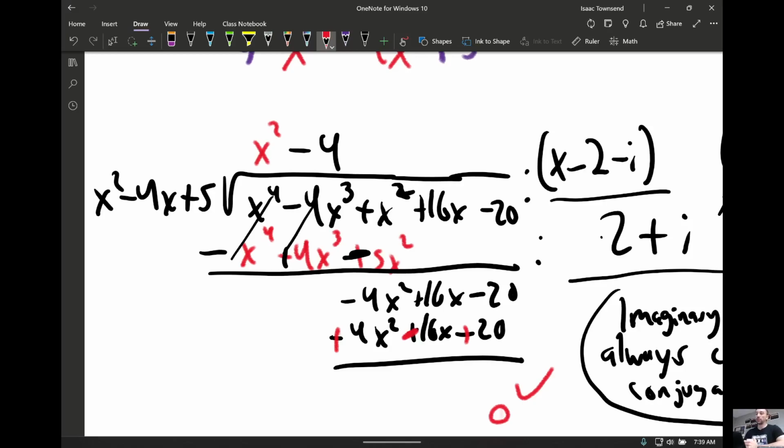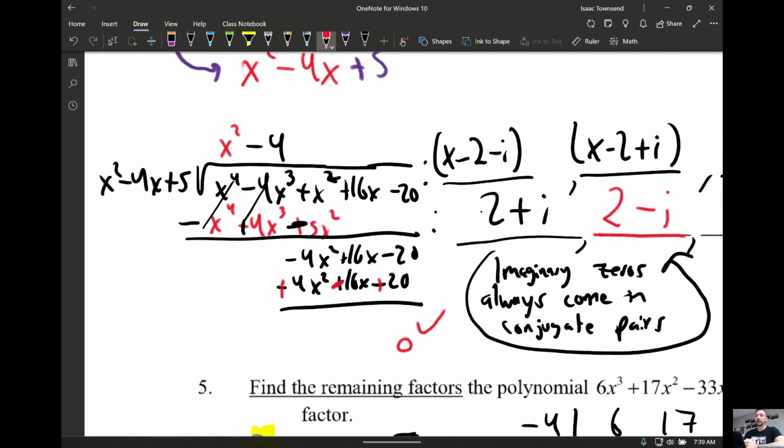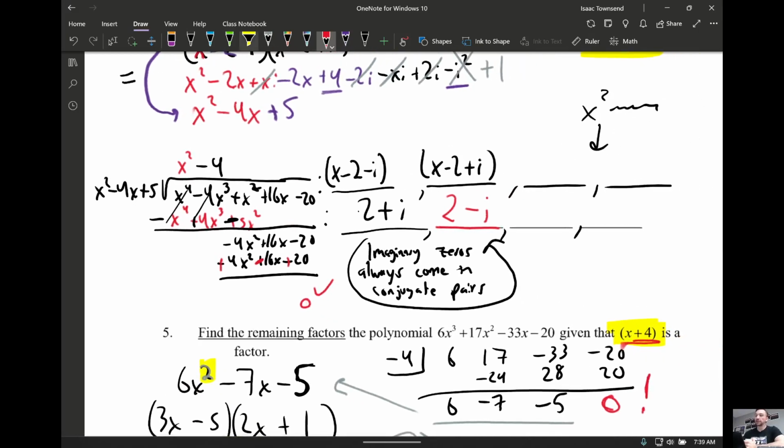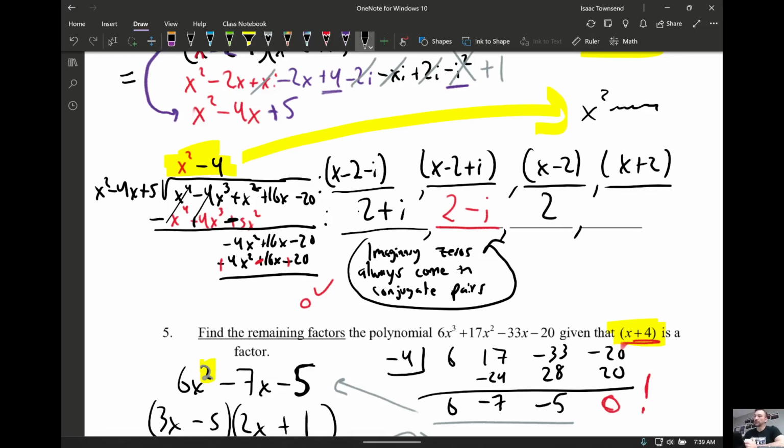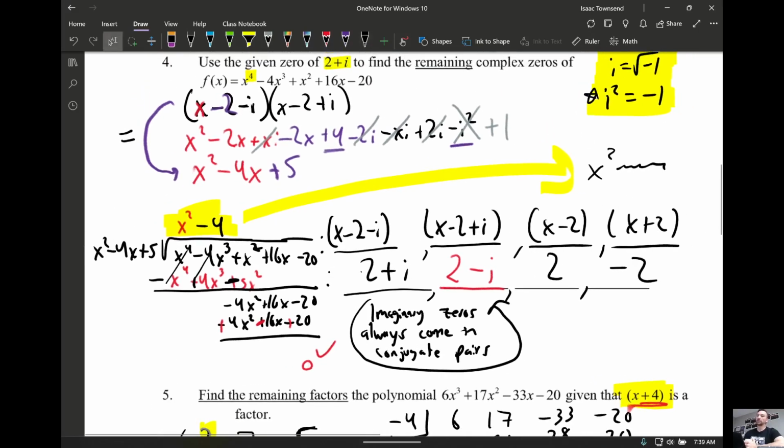Okay, so big picture, why did I do this? What was the purpose of this? I took my 4th degree, I divided out two factors, and what I just exposed was this hidden quadratic that I couldn't see from the beginning, but I can factor it as the difference of two squares now. I can see it clearly, and where this equals 0 and where that equals 0 gives me the other zeros. So it's messy for a bit, but everything does work out nicely in the end.